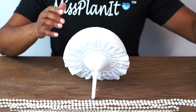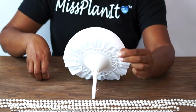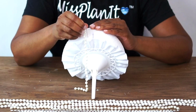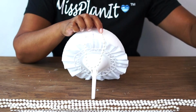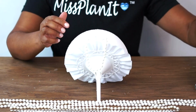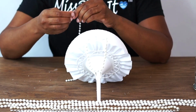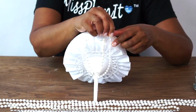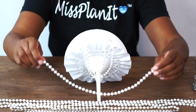So now I've laid out all of my pearl strands and rhinestone strands from smallest to longest, and I'm ready to attach them. To do that, I'm going to create a center point line. That way I can go ahead and attach at an even distance apart for each strand of pearls and or rhinestones. So I'm going to use my floral pins to go ahead and attach this.